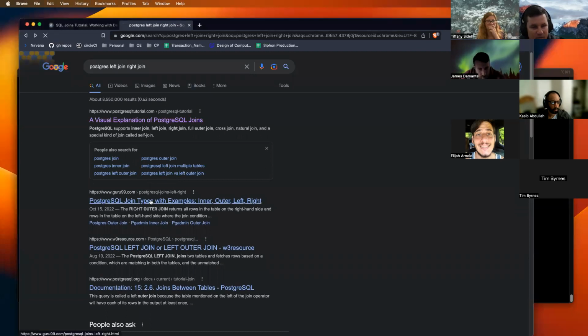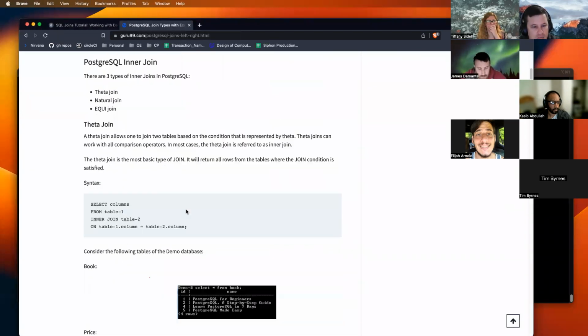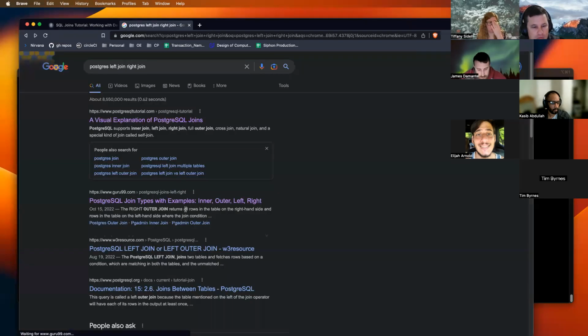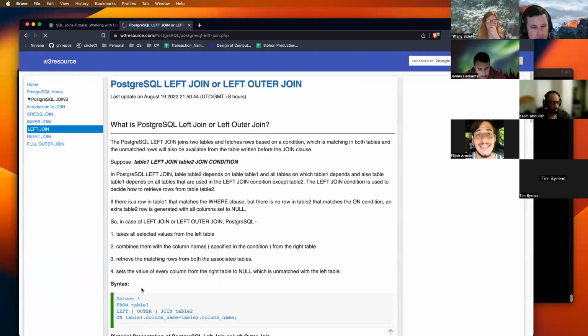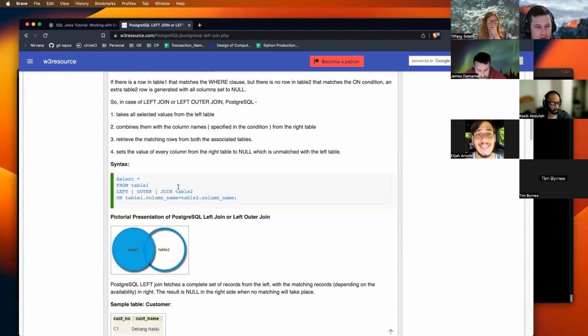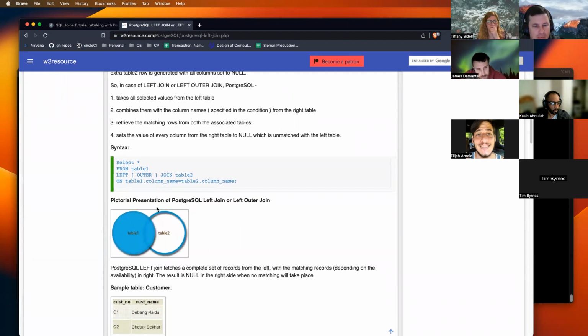I was trying to find a good example with the syntax and pictures to show what the syntax is. Okay, so here's the pictorial representation of a left join. So select star from table one, which is our left in this case, and then left outer, with the outer being optional, join table two.